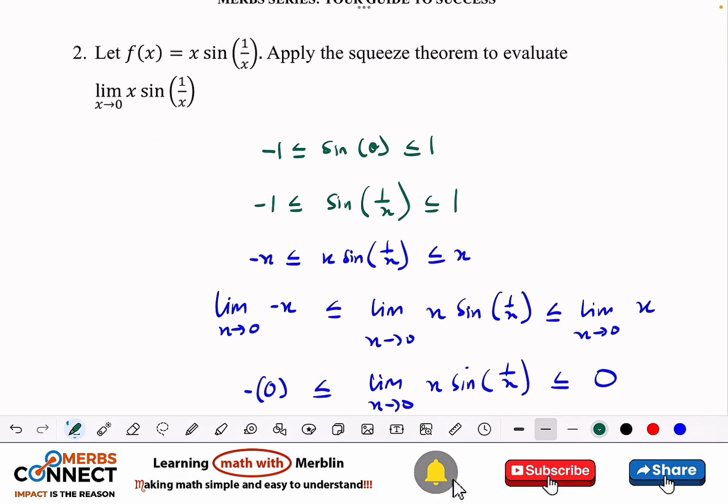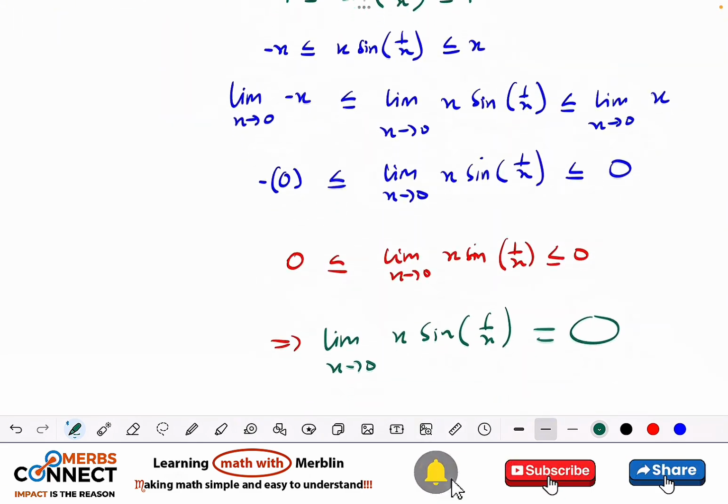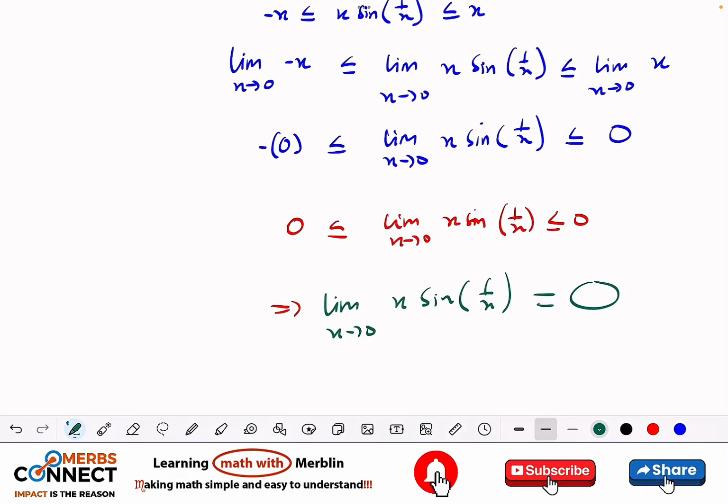So this is very nice. It's not always the case that the left and then the right is going to be 0. This is kind of fortunate. So if the right, let's assume that this one is 1, then we can conclude that this does not exist at all. That's all we need to do. But since they are both 0, then this is equal to 0.